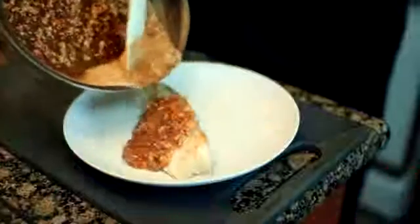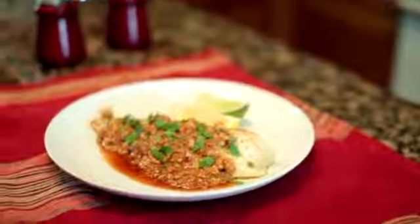Hello from Louis Ortiz. Today we're going to show you how to prepare grilled tilapia with a brown butter hazelnut sauce. Grilled tilapia is a popular dish because tilapia is a firm fleshed fish that does well on the grill and doesn't fall apart like some other fishes might.